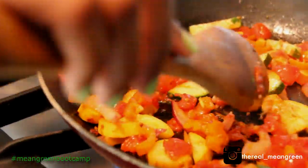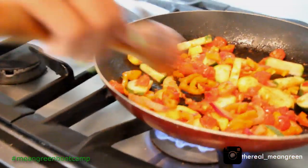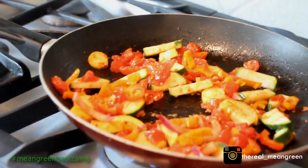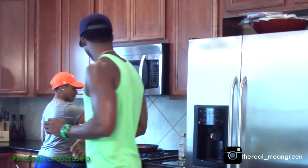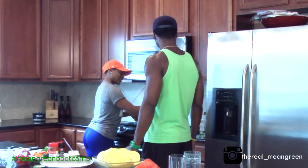I actually used a little bit of sunflower oil. I prefer it over olive oil. Olive oil is pretty heavy to me, so sunflower oil is a little lighter. And my jalapenos, baby. Gotta have that spice. It actually is good for you too.